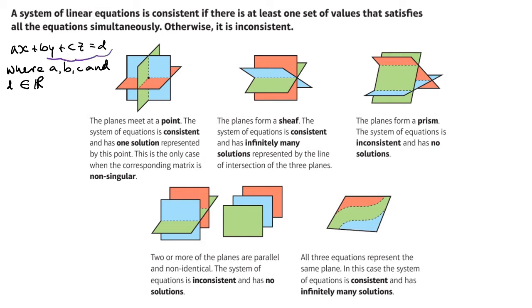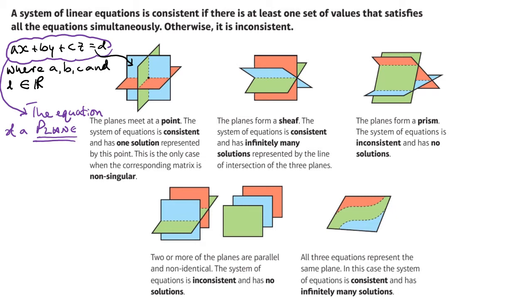So basically we're drawing something in 3 dimensions. So this is the equation of a plane, and a plane is a flat area. Now all of these little diagrams are showing planes, 3 different planes. So they are 3 different equations. Each one of these planes represents one of these equations, ax plus by plus cz equals d.